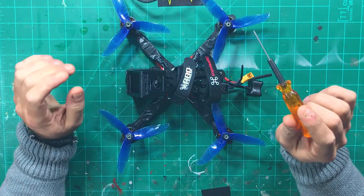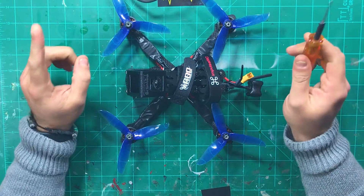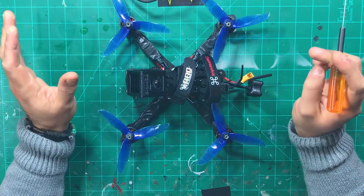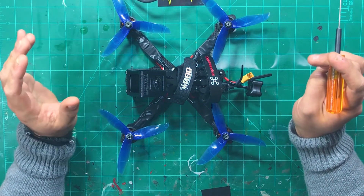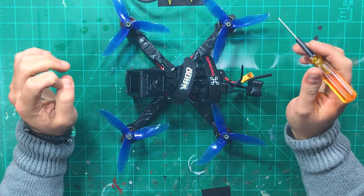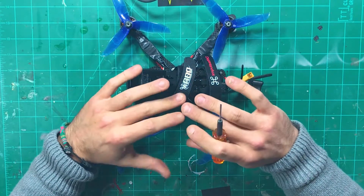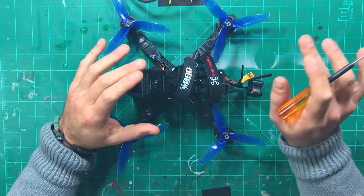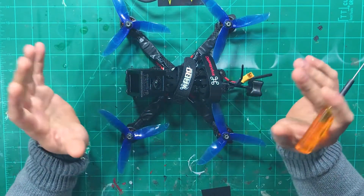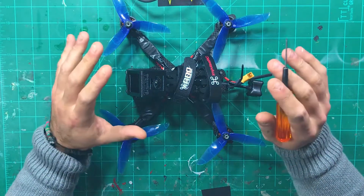So I just kind of like to put out little things that I've noticed. There are two things I wanted to talk about here real quick. One thing is I am super appreciative that this thing is not drenched or covered in conformal coating or whatever it is that's on top of some flight controllers. There's none of that on here.